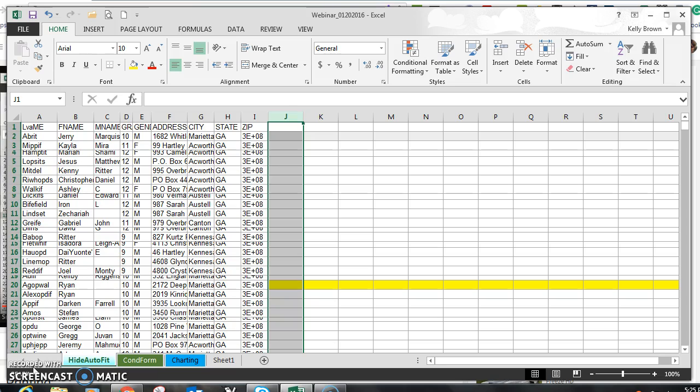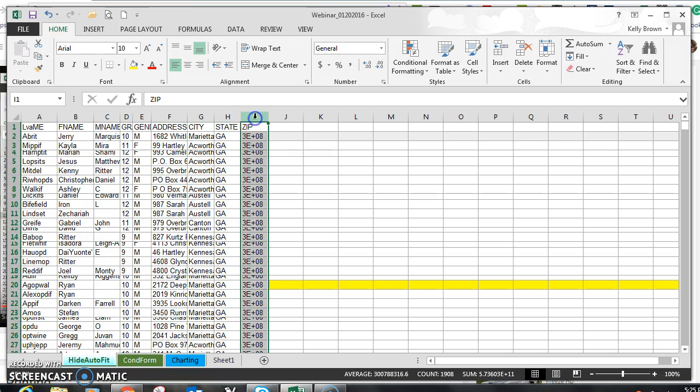So what does autofit mean? Autofit is a way for Excel to expand columns and rows to fit the largest piece of data in that column or row. As we look at the data that's available to us here, we see a lot of crowding. The columns are crowded, the rows are crowded, I can't quite see what's going on here.